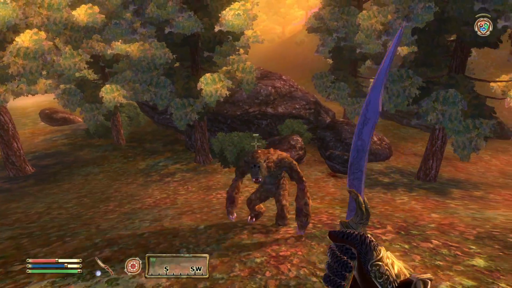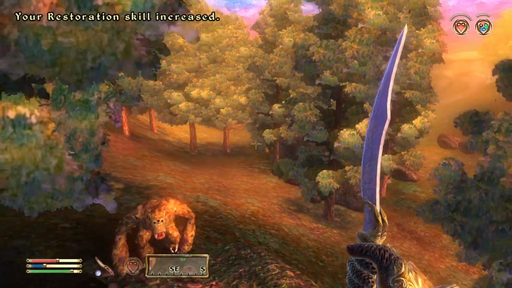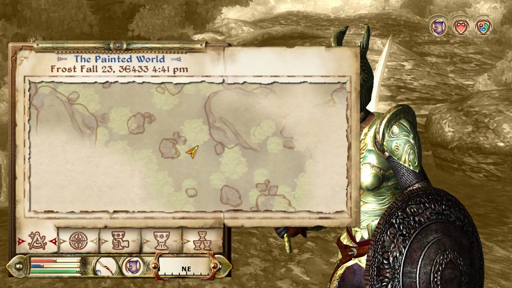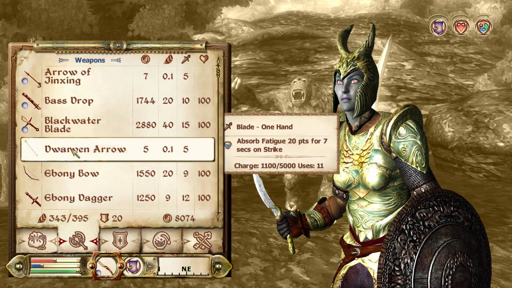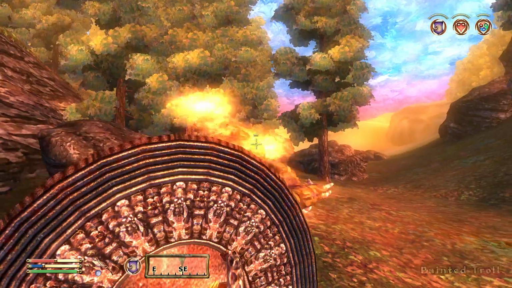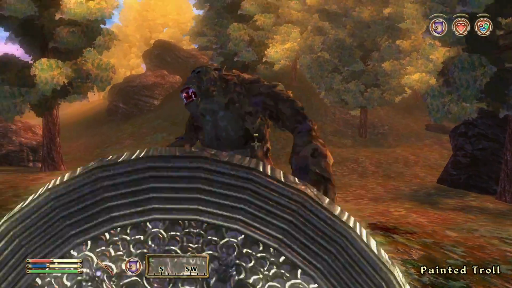Might have done that a little too early. Okay, restoration skills increase, that's great. We're gonna drop down over here. He's gonna follow me. I took fall damage, that's not great. How much power does my toast knife have left? It's got 26 uses. Oh, crap, ow!